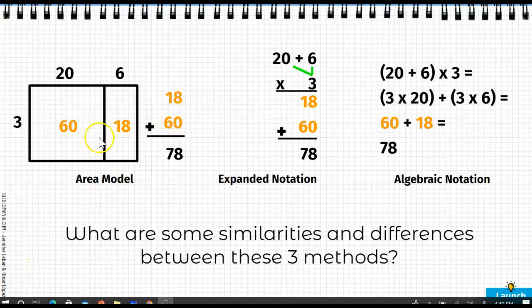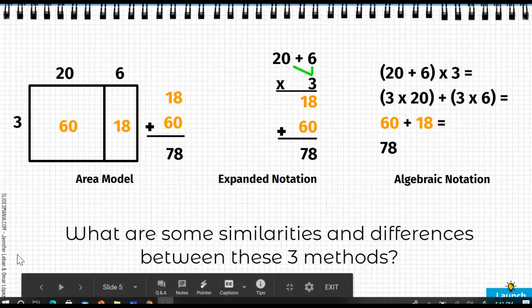And you'll notice that the area model, they're all set up differently. In the area model, of course, you got the boxes here for both sides where you separate. And here, this is more vertical, going up and down for the expanded. The algebraic is going from side to side, but for all of them, you've got a number that has been decomposed, like the 26 has been decomposed to 20 and 6, and here it's been decomposed, and right here it's been decomposed. And also for all of them, you've got partial products for each. So partial products for each that eventually you add up to get your final product.